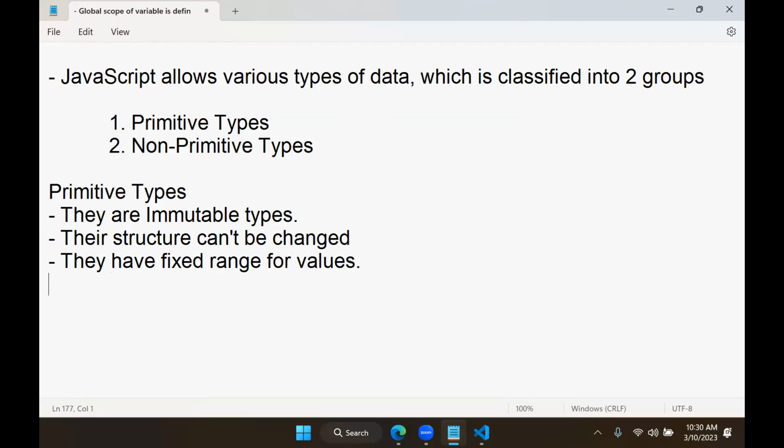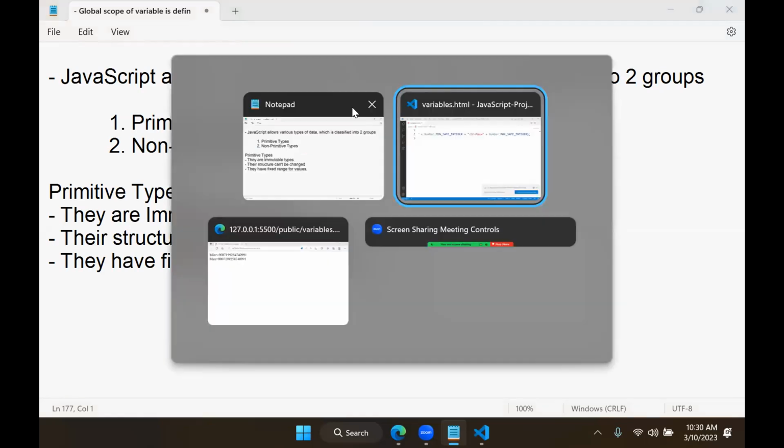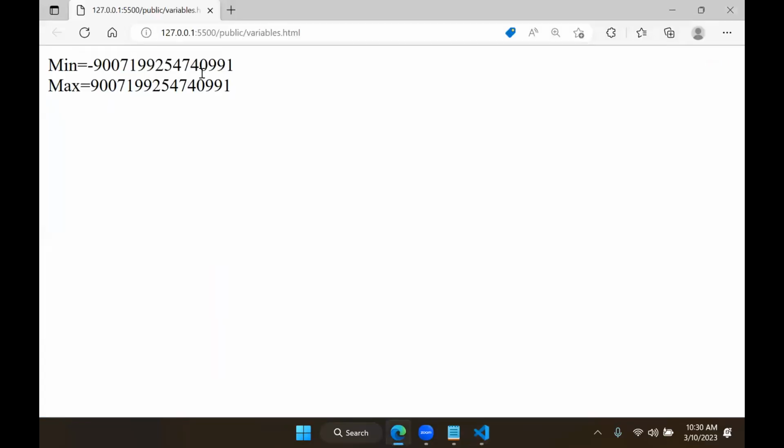Just now I showed you, if I ask how much number I can store, is there any limit for number? Yes, there is a limit for number. Primitive types cannot change the structure. Suppose you ask, can I store one more extra value other than this? You can't. It's not possible.